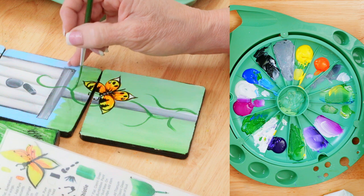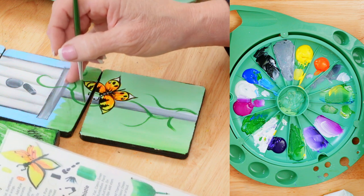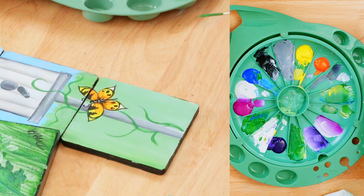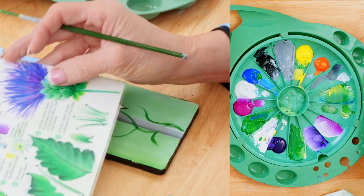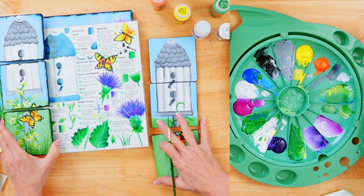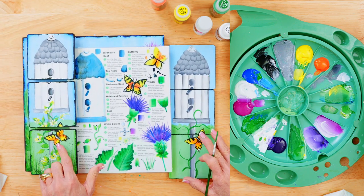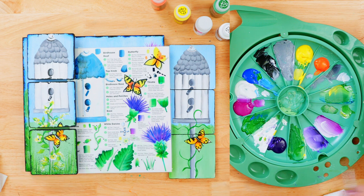And a little bit in here and over here. Okay. Now we have this cute little flower to do here. I'm going to move this over because I want you to see it with me. All right. See those little daisies, little small ones.